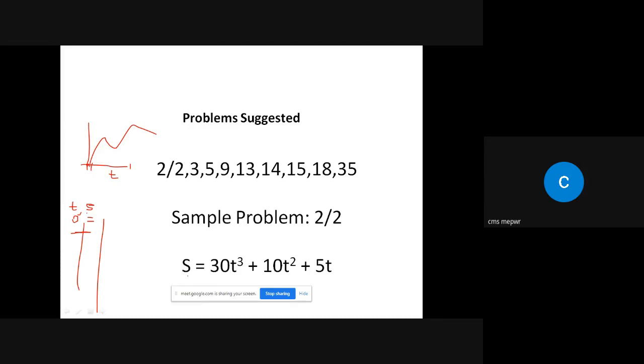So how can you find the plot for velocity? Velocity is the rate of change of displacement, so you can find ds/dt. When you do ds/dt, this one becomes 90t^2, this one becomes 20t, and this becomes 5. So write the equation for velocity in the same way, drag it, and then insert a curve for velocity, between time and velocity. Then for acceleration, again take another derivative. Then they will ask you to find the time when velocity is 0.